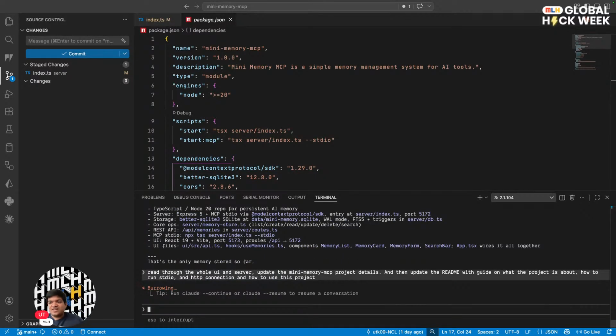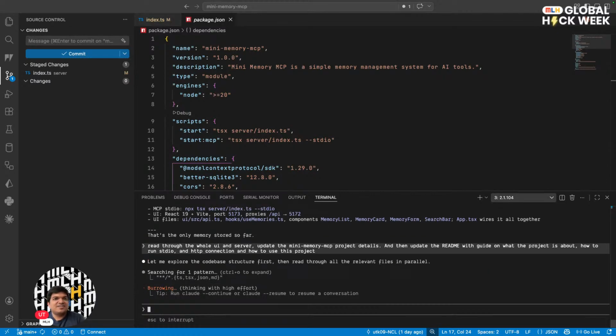Okay, let's see. So that is the final instruction that I have given it. It's going to explore, run everything, create the README, and then I will do a push.